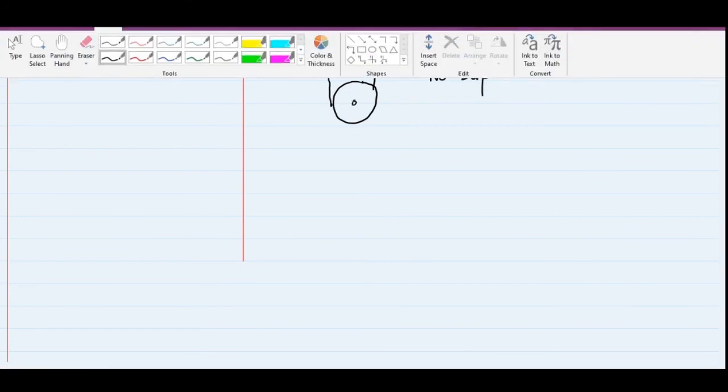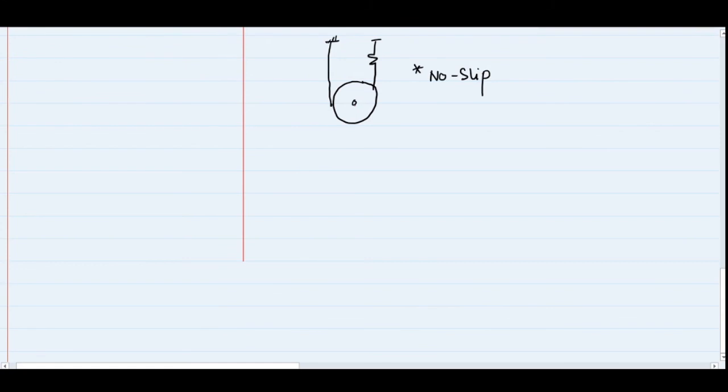If it is no slip condition, that means what? If the disk center will move in the downward direction, there should not be any slip, and that is only possible when it will have a rolling motion. And about this point, why? Because the spring is going to extend. So it is exactly the same problem we have just seen: here the disk is rotating, so the spring will extend and the entire system will roll.